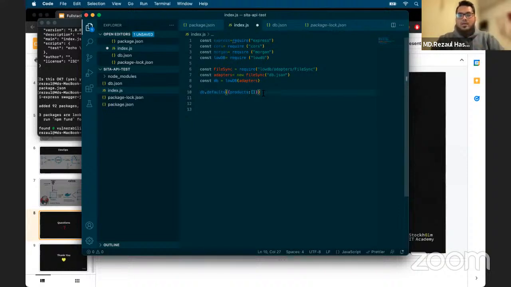Then I'm declaring this one, and then I'm saying dot write. It's an extension from lowdb. This is a little bit weird thing from lowdb, because without write you cannot write your data inside the collections. So what I'm saying right now is that it is a default one, and you can go to the products and have that.